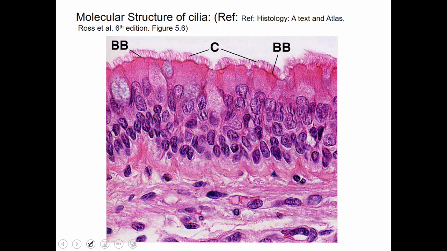The other structure that we talked about was cilia. Now, cilia are much larger projections. They're found in the respiratory tract and male reproductive system. Here, you can appreciate that all these projections are the cilia. Now, I told you that inside of them, in the central core, are microtubules. Dr. Fried will tell you that microtubules in the cell proper all originate from a specialized area called the microtubule organizing center. In the cell proper, it's the centrosome made up of centrioles. The microtubules that come into the cilia come from their own little microtubule organizing centers known as basal bodies. So if you see the term basal bodies, you will appreciate that underneath each of these cilia are these little microtubule organizing centers where the microtubules are radiating from.